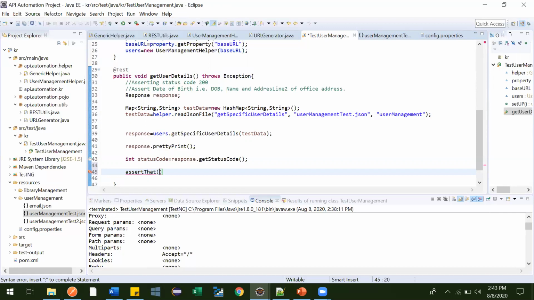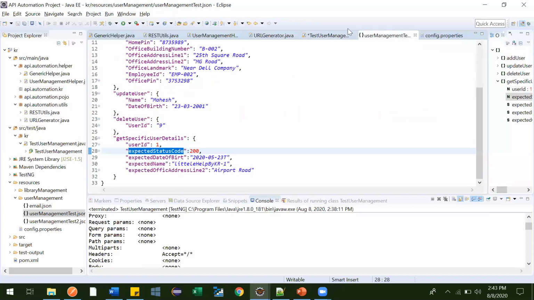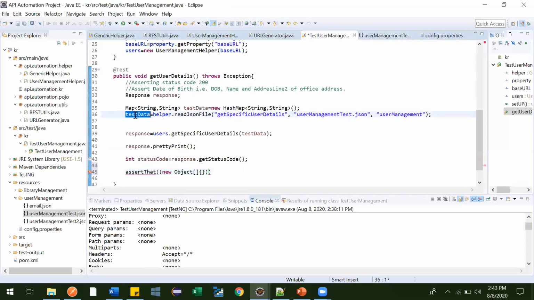So assert that, then after that we have to create one new object, then square bracket, then curly braces. So what is the status code? Our expectation is the expected status code.